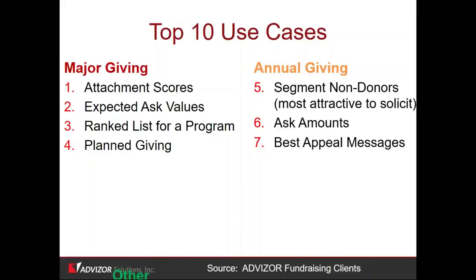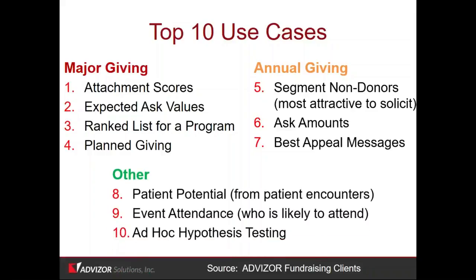So I guess that gets us to 7, and then other. We do more and more work in healthcare fundraising, and they're patient potential. So, a patient has a set of experiences in the provider, and depending on what they are, who they're with, how long they are, when they occurred, creates conditions where that patient is more likely to be a donor or less likely to be a donor, kind of like the attachment scores up above for the advancement operations. This is for the experience the person had in the provider.